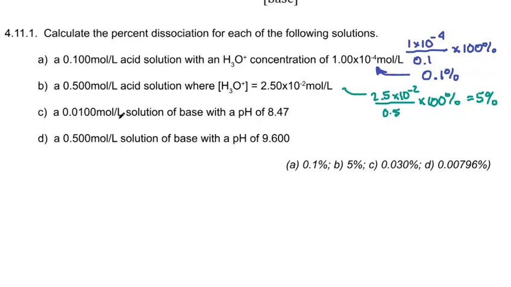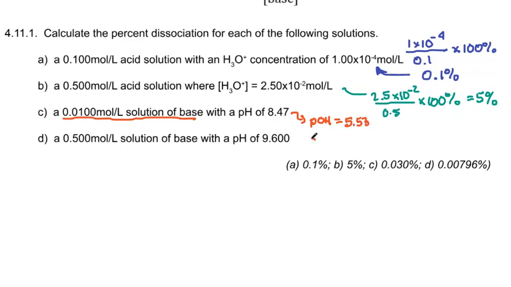Okay, this one is a base. They tell us an amount of base, and every one of these bases could dissociate and give us an OH ion, but then they give us pH. We have to be careful here. This is a measure of how much acid there is in the solution, and this is a base that we're talking about. We don't want to combine those carelessly, or we will get in a whole heap of trouble. If the pH is 8.47, the pOH is 14 minus that, which is 5.53.